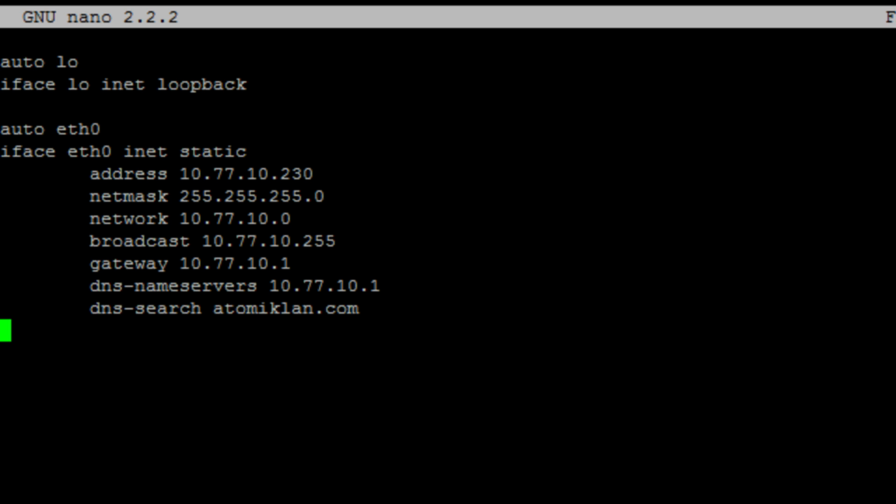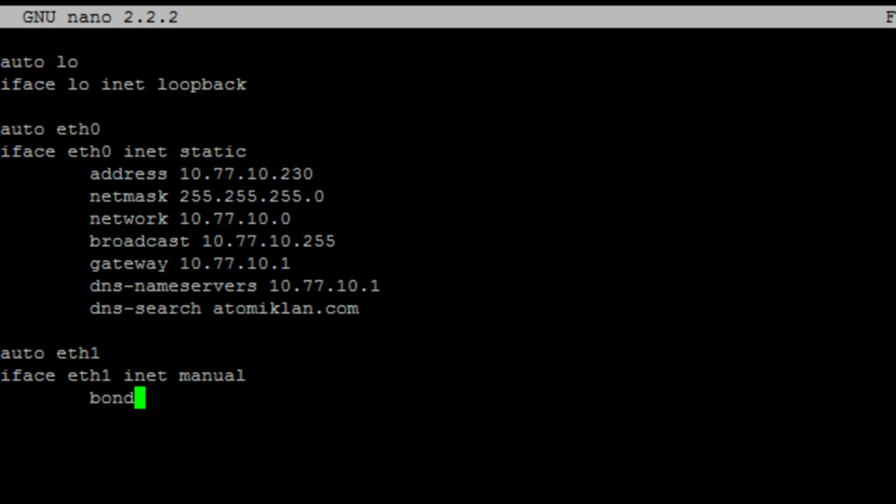The first thing that we want to add into this configuration file is our Ethernet 1 interface. So let's do an auto eth1, iface eth1 inet, and we're going to set this to manual. As far as why we're going to do the configurations we're going to do, I'm going to explain that in a minute.